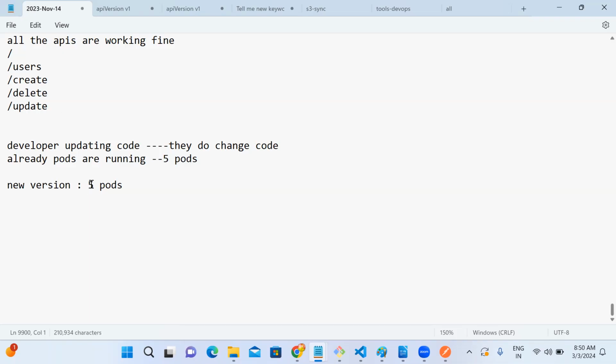By default, there is one mechanism. If you enable health check, it does the health check. Very important. If you enable health check for slash, will it check the DB? Will slash check the DB health? No. Why? Because it is just checking the application. If you do slash users, it will check the DB and the dependency components. Then it returns a 200 response code.